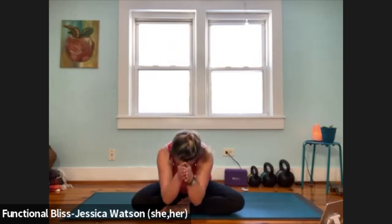Take a moment here just to notice your physical body. Notice the physical action of breath in your body. Notice where your thoughts are at right now. Breathe in a little love and gratitude for yourself, for your mind, for your body, and for all of your hard work. As you exhale, just let your shoulders soften and think about letting go of anything you're holding on to that won't serve you through the rest of your day. When you feel ready, gently lift up through the top of your head, gently open your eyes. I bow to you. Happy Tuesday.